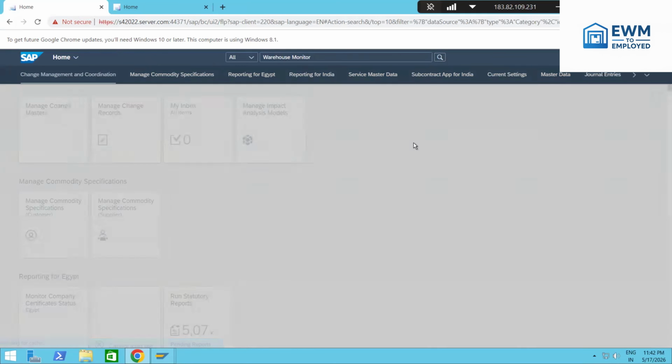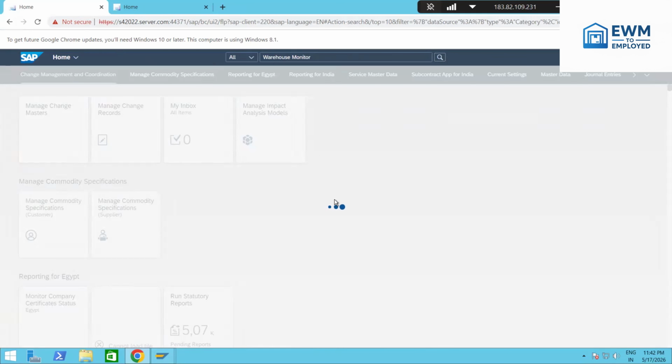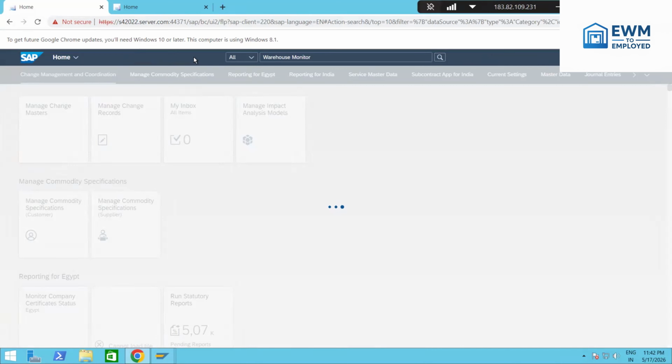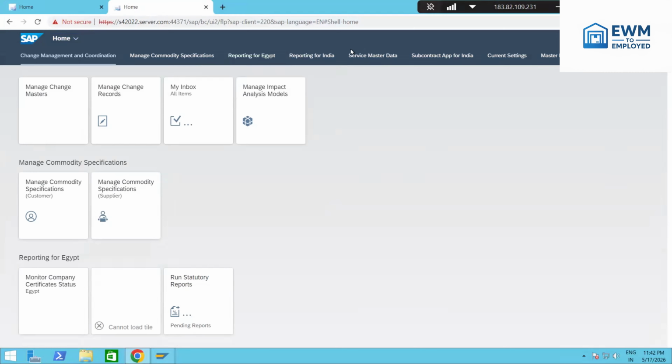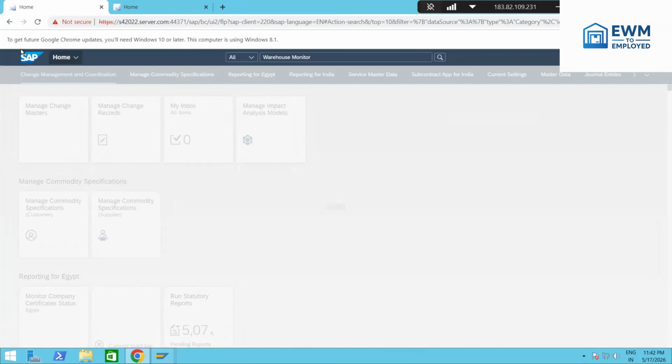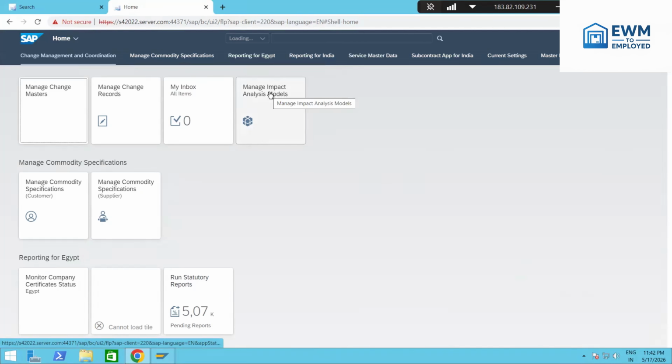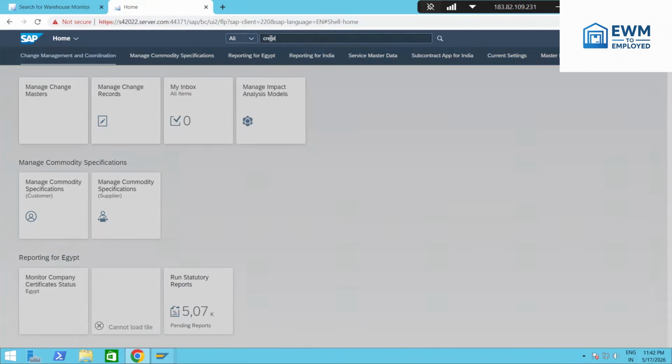Search for warehouse monitor. Create physical inventory document.